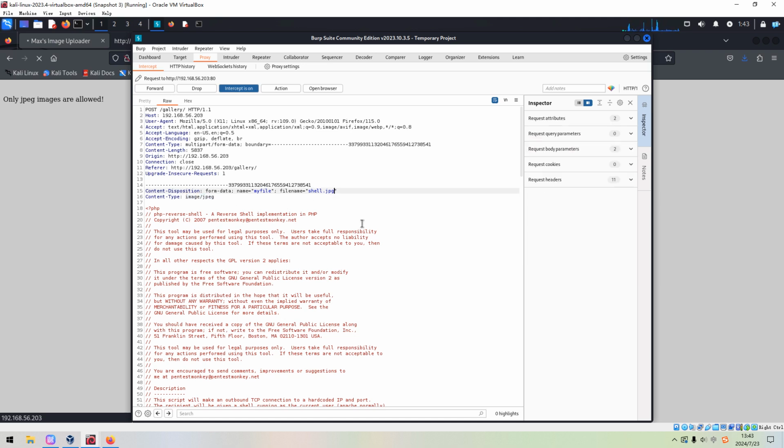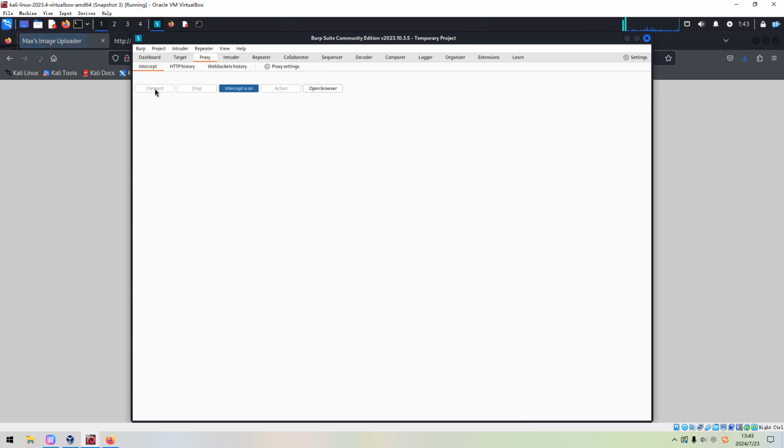However, we can change the file name to PHP, because a file with the JPG extension cannot be interpreted by the PHP engine on the server side. Okay, so now we can forward.